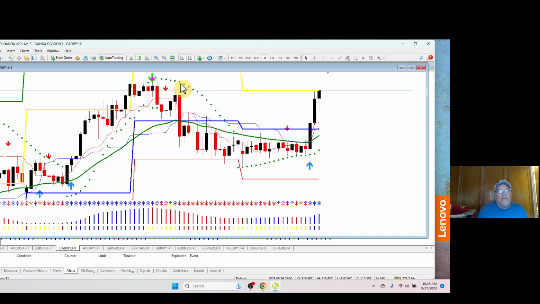So if you're wanting to follow me, these are parabolic SARs. You can get those anywhere. That's a 21 EMA moving average. You can get that anywhere. These arrows are trend following for 1 hour, and then when you change to 4 hour, it'll change for 4 hour. Because on 1 hour there's going to be more, 4 hours is going to be less.